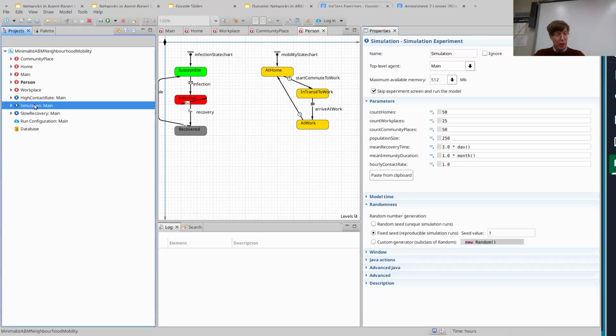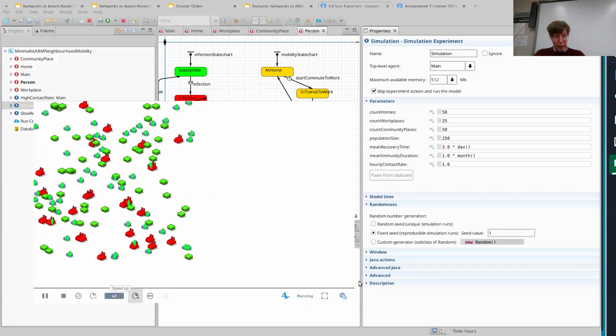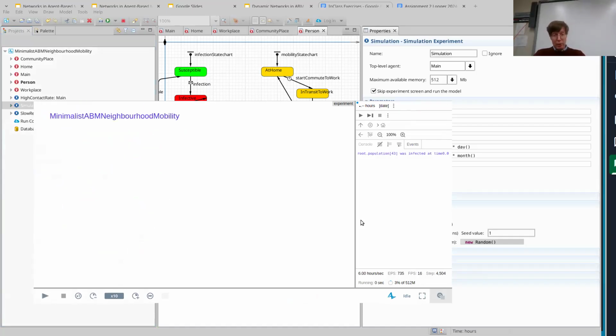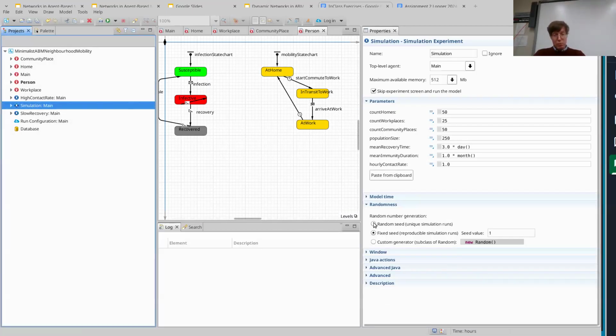I'm going to go back to the baseline. This should, by all accounts, be called baseline. I'm going to run that. Maybe I didn't run it long enough. I mean, is it possible that it was starting to spread? But no, see, they're recovering before they're exposing anyone. Okay, so maybe it's just chance they're recovering.